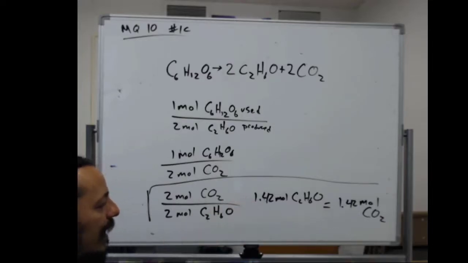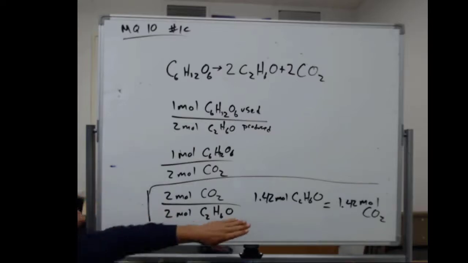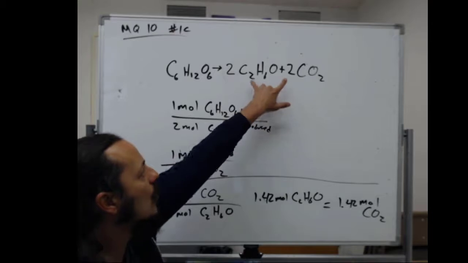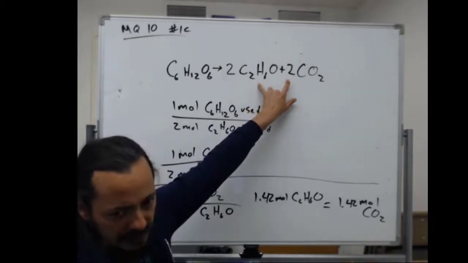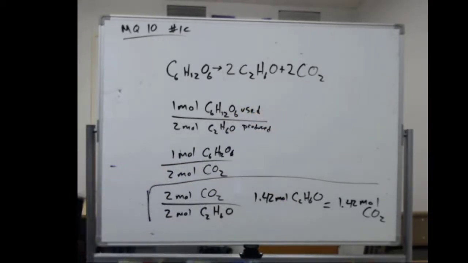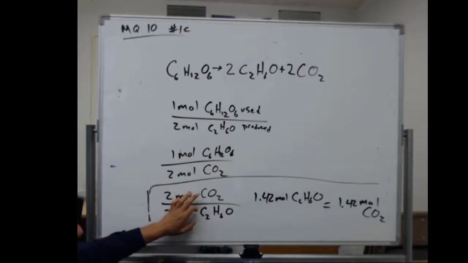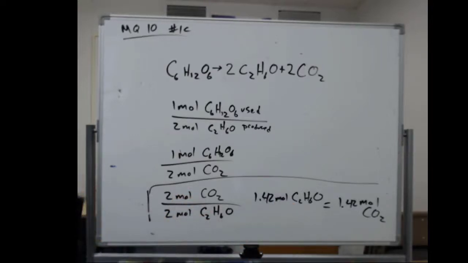Why does multiplying that number by 44 give us the moles of CO2? It's because the moles of C2H6O are going to be equal to the moles of CO2 based on our chemical equation. And because that's true, multiplying by 2 divided by 2 is mathematically really boring. It's just multiply by 1, which is do nothing. But the unit analysis of how the units change is kind of the important part for stoichiometry.